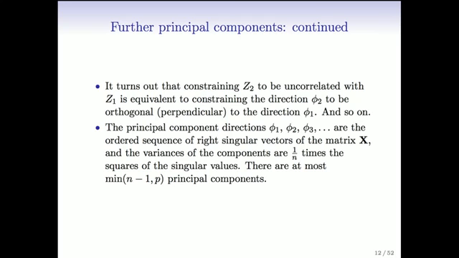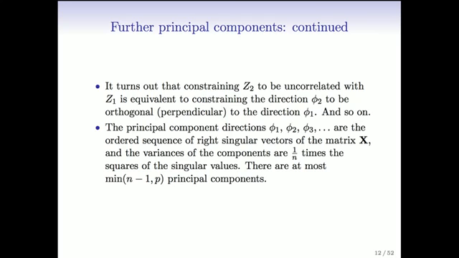Now, there's some interesting math that comes with this. It turns out that being uncorrelated also means that the phis, I beg your pardon, that define the principal component as vectors, those are the loading vectors. So the phis for the second component define a vector that's orthogonal to the phis for the first component. So it's just a property of the solution. And so we can characterize that lack of correlation as orthogonality of the phis. And the solution, turns out, also comes from the singular value decomposition of X. So the second principal component is defined by the second right singular vector.